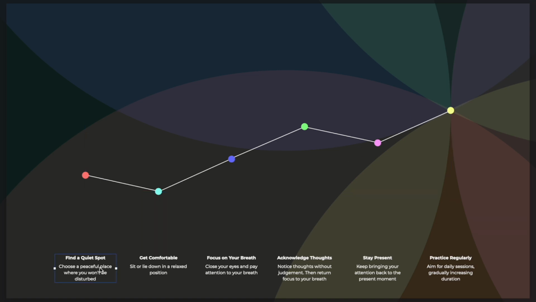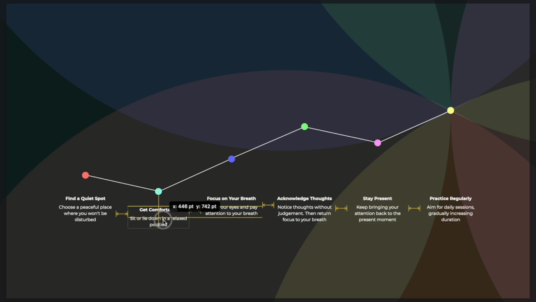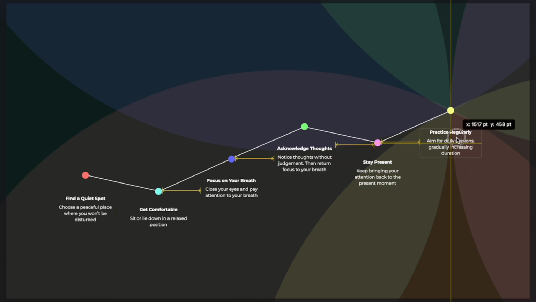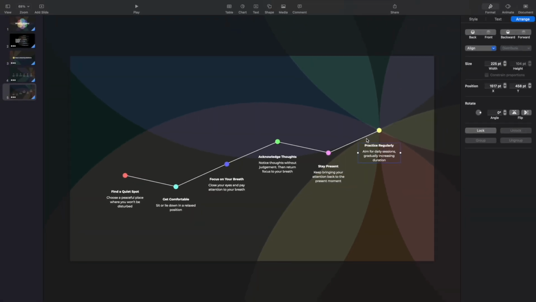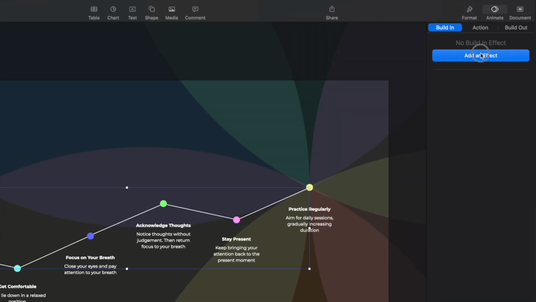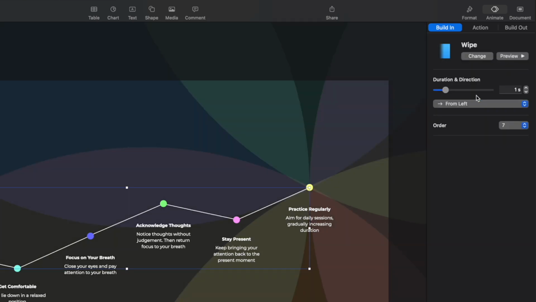Now move each text close to each circle. Select the line, set build and effect to wipe. Make sure the direction is from left.